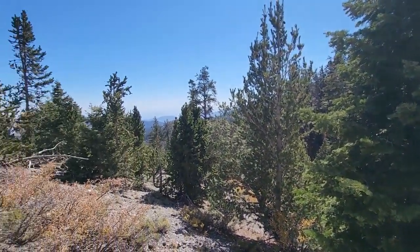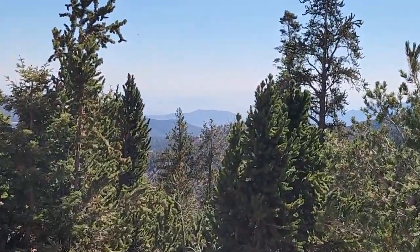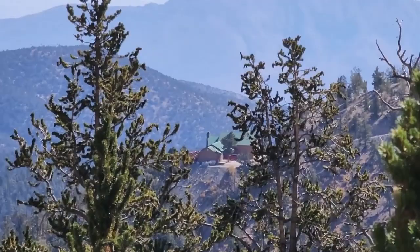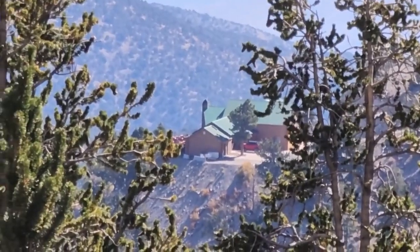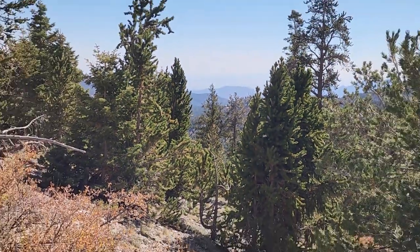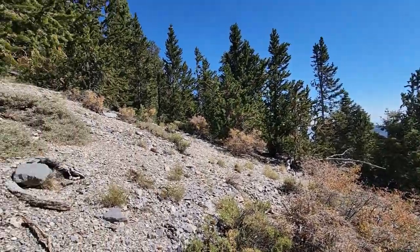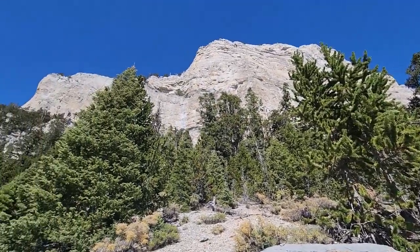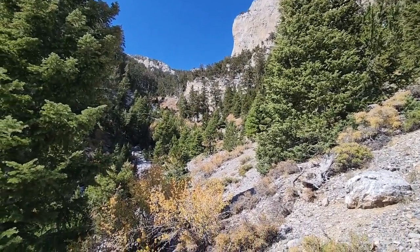And just for reference, there through the trees is that house that I've been calling the Camp Stimson Director's Quarters. I could be wrong, but yeah, that's what I'm calling it. Made of the same building materials, and I think you need to actually go through Camp Stimson to get to the approach road that will get to that building. So that's why I think it's connected with Camp Stimson.